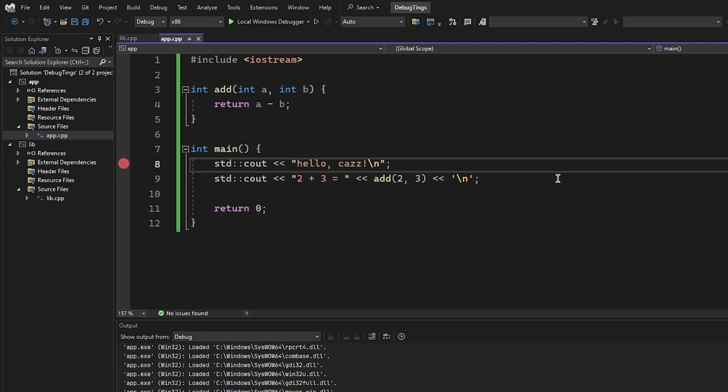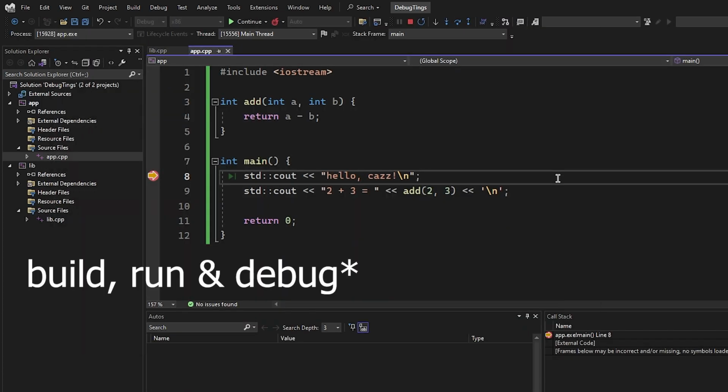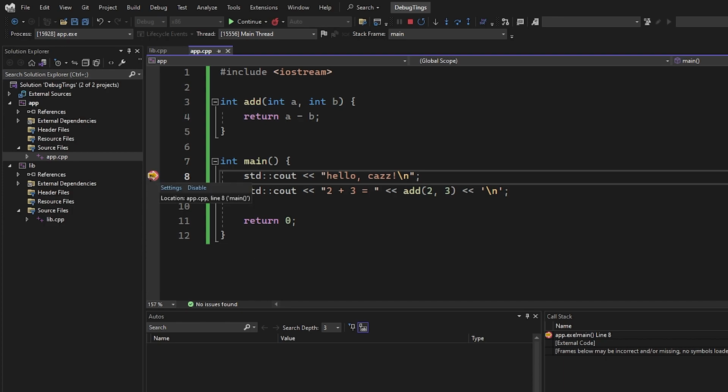Now, what happens when I click F5, which is the button to build and run your application? As we can see, something's happened with this breakpoint. The terminology is that the breakpoint has been hit. What's happened is our code has reached the line where the breakpoint was. And what has happened is we've told our program to throw an exception when it hits there, and our IDE catches it, and this pauses our program.